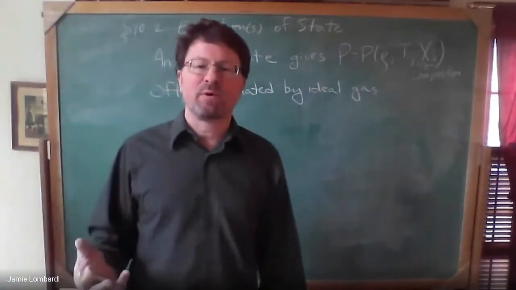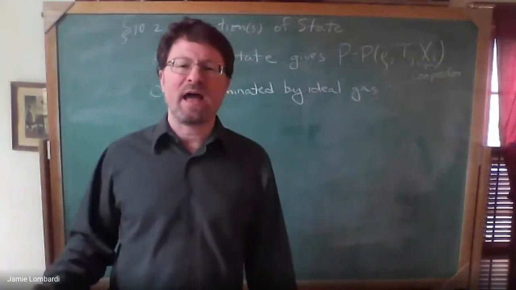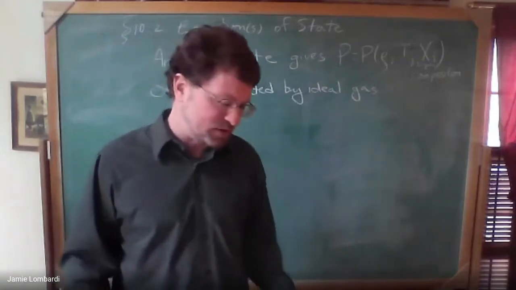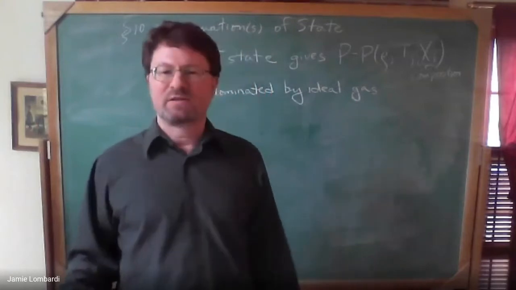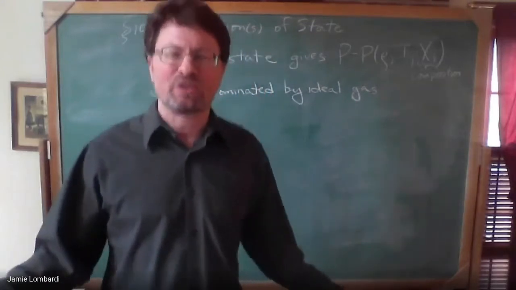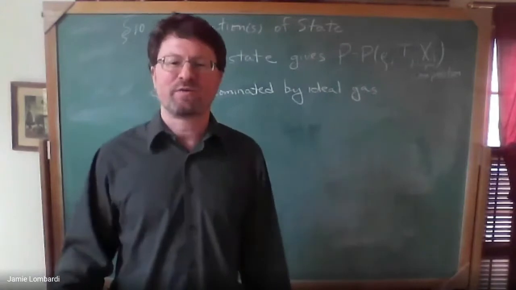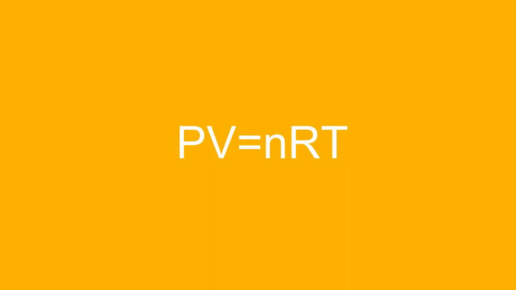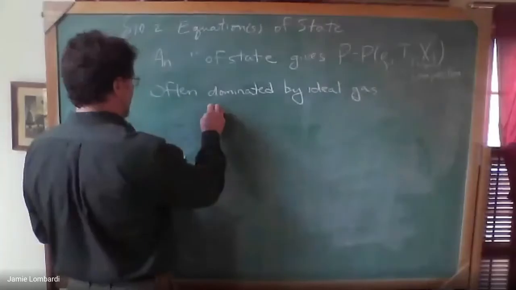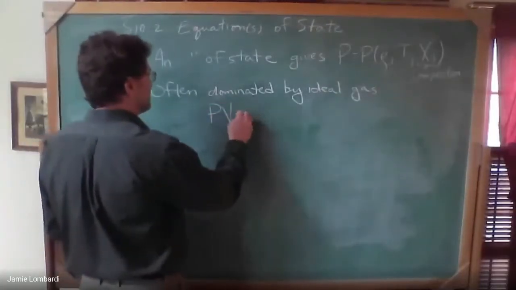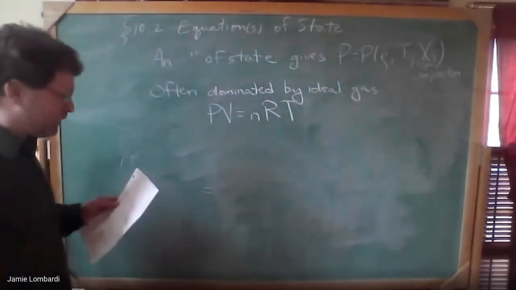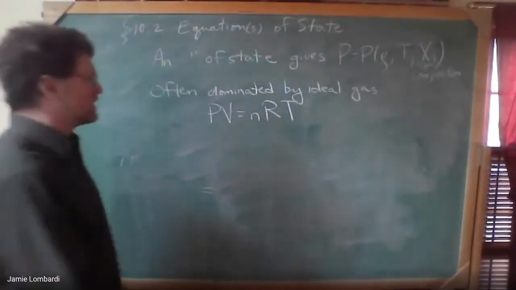And you may remember way back when you might have had a chemistry course in high school where you first learned the ideal gas equation of state. Does anybody want to shout out the equation that they were taught in high school for chemistry for the ideal gas law? Maybe you still remember it. PV equals nRT. Oh yeah, that's it. PV equals nRT.